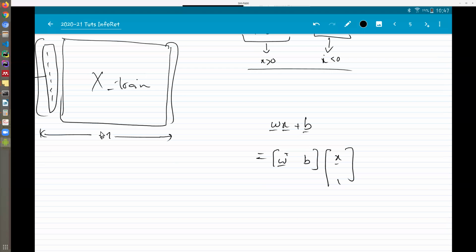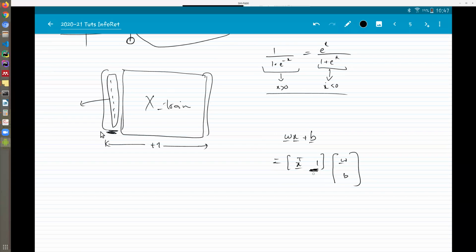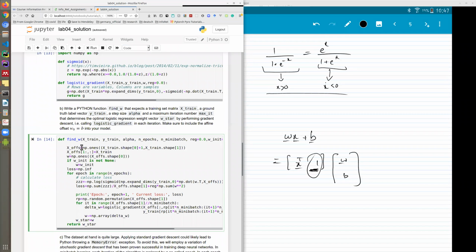Or we can also write X transpose and 1 and W and B, right? So that's why we increase this dimension by 1, and we add this one in the first dimension. So that's why we initialize it with ones, and apart from the first row, all the rest is filled by X train. Okay, so we can do this in the transpose form to see what's happening here.